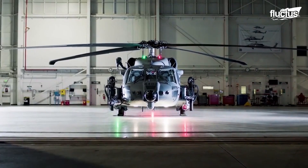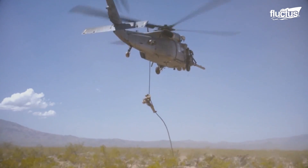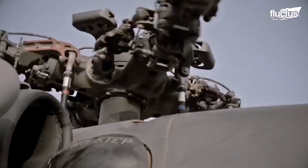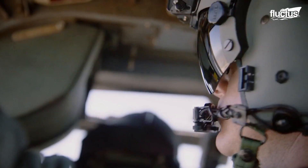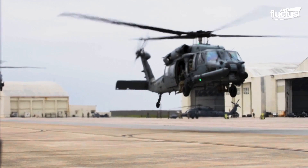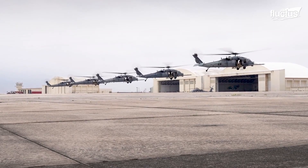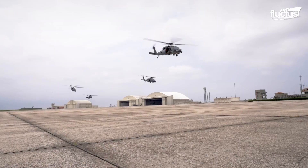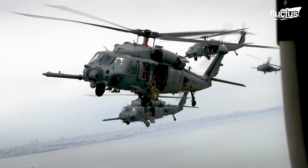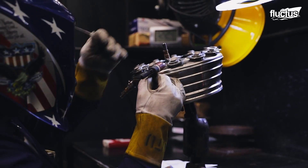From jet engines to turboshaft engines — the U.S. Air Force flies the Sikorsky HH-60G Pavehawk and now the HH-60W Jolly Green II on combat search and rescue missions. The Pavehawk is fitted with precision avionics vectoring equipment for accurate navigation. This helicopter has two General Electric T700 GE-700 or 701C turboshaft engines, producing 1,940 shaft horsepower each. With that power, the Pavehawk can fly up to 580 miles at 183 miles per hour, or a top speed of 222 miles per hour. To keep the Pavehawks flying, they require regular repairs such as repairing combustion liners.